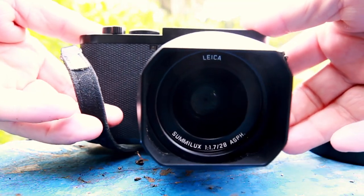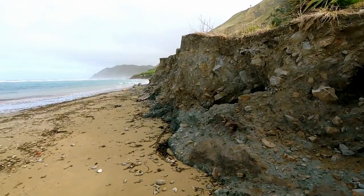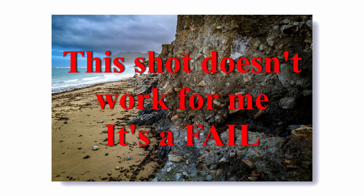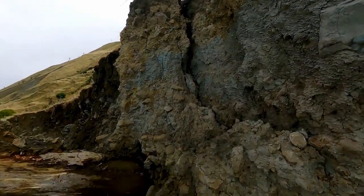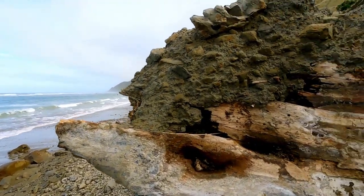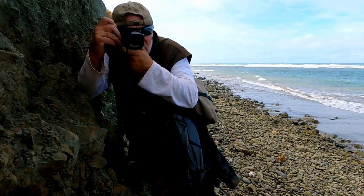The camera of choice today is a beautiful Leica Q2. I'm thinking we might just make a shot of this gnarly bit of coastline here being eroded away by the ocean, and then we've got the headland at Blackhead just on the horizon — looks quite impressive. We've got an old tree trunk coming out of the soft cliff face with a bit of sedimentary rock on top, which has come from where the cliffs have eroded. I'm shooting slightly higher to get a bit of separation between the foreground and the background headland. That looks pretty cool.